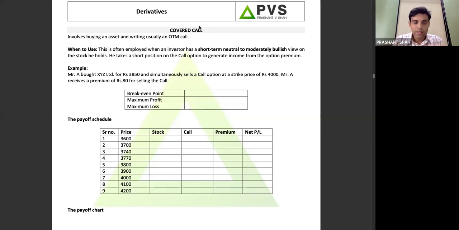The strategies that we are studying right now are not at all a recommendation to get into. We are purely learning for academic purposes. I originally had an idea to take up all these strategies much earlier, but due to a bit of concern, I was not doing it. But now I thought, with the disclaimer that this is purely for academic purposes to clear the CWM examination, we are learning all these things. This is not at all a recommendation to any trader. This video is not at all for any derivatives trader.